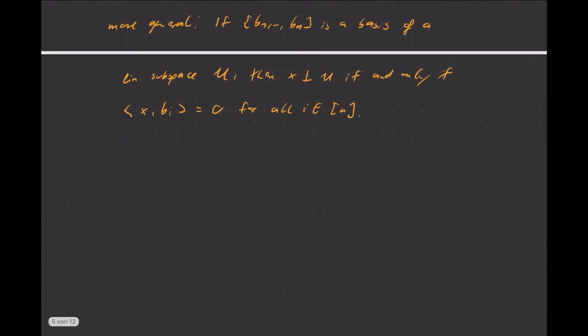Let's see a few other examples. So let's see one for the orthogonal complement. The first example is also in R^2. So let's say we take the span of a different vector, (1, 3) this time, just to vary a little. So that's a subspace of R^2. Make a quick sketch.